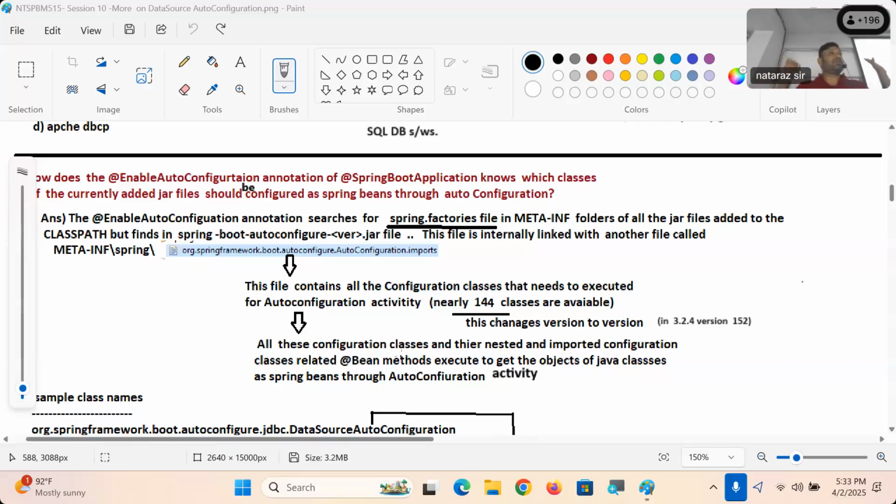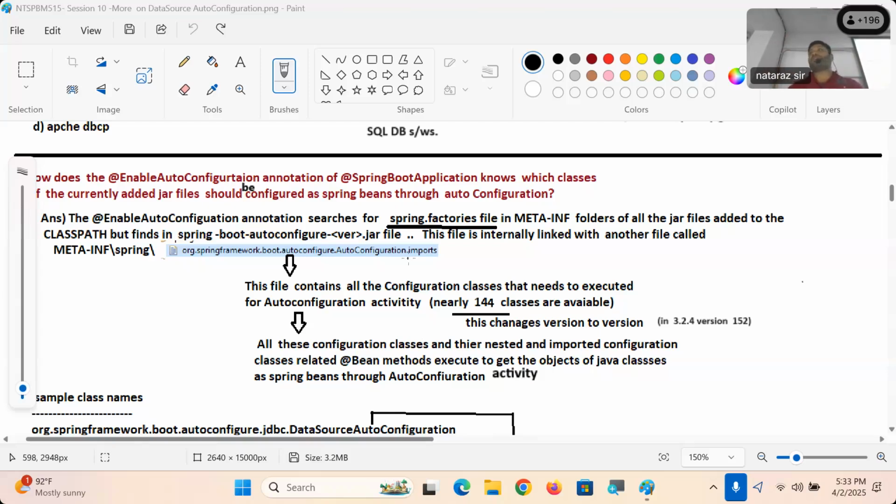So what is the final conclusion? The IOC container looks for the spring.factories file in the META-INF folder in all the jars that are added to the class path. In how many jars is it available? Only one: spring-boot-autoconfigure. That file is linked with one more file called the auto configuration.imports file. In that file, 144 auto configuration classes are there.